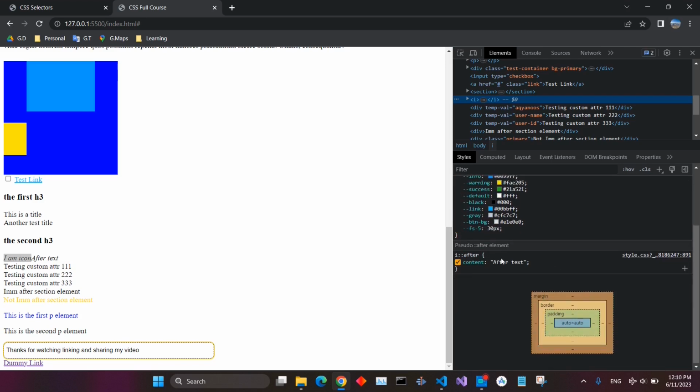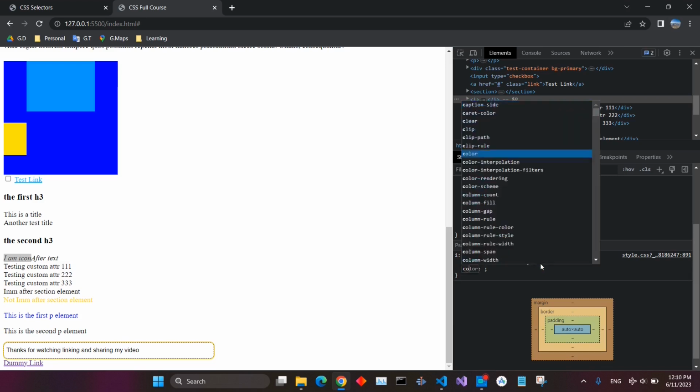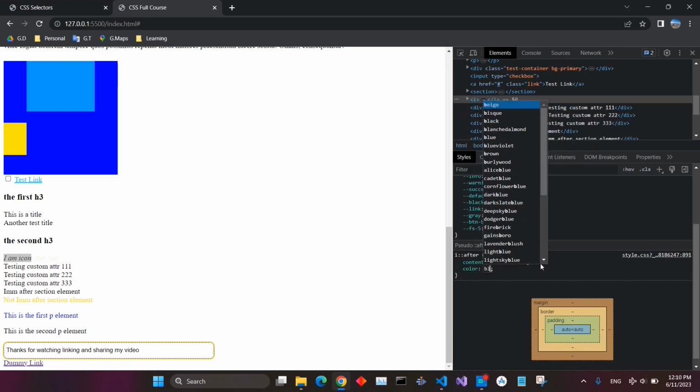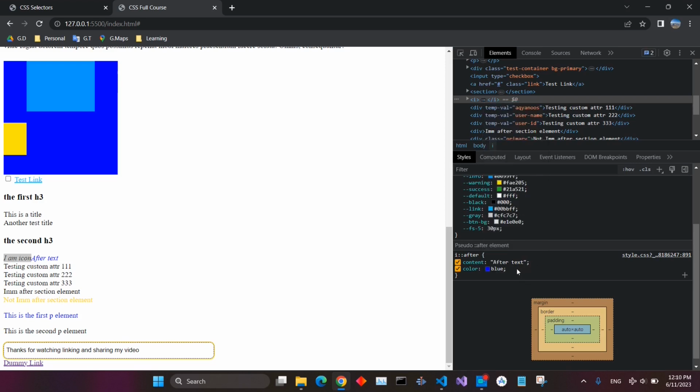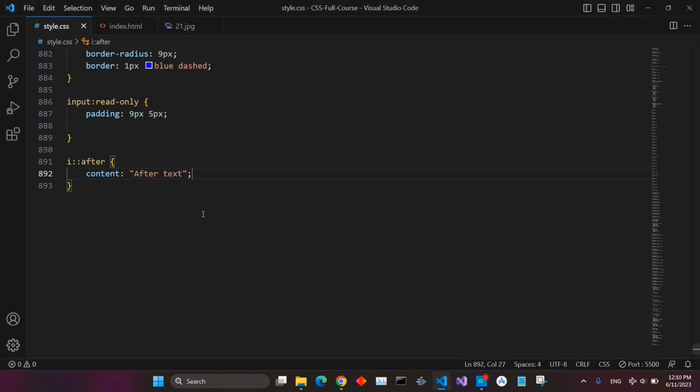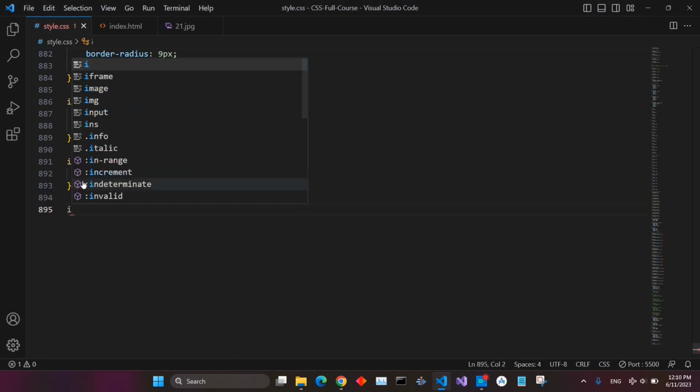And here you see the style I colon colon after, then the content is after text, and then you can say the color to be blue, and then the color of the content that is added after that is now blue. And you can do the same for using a pseudo element before.